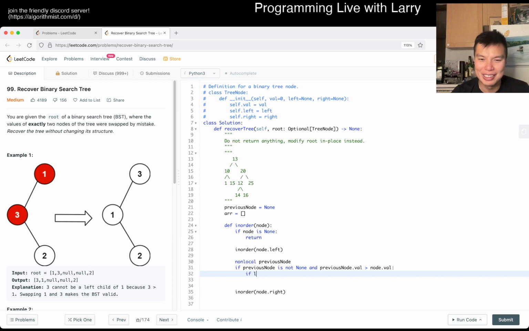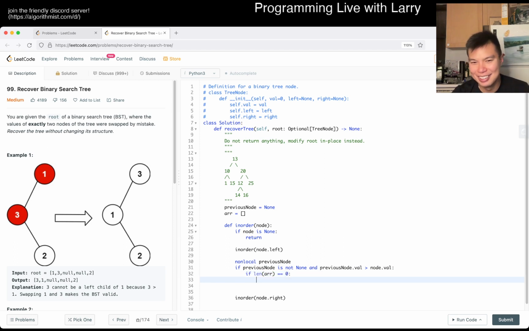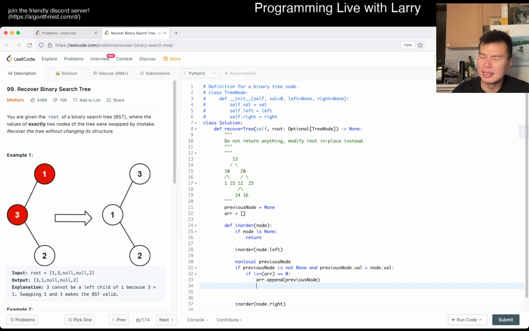If the length of the array is zero, we want to append the bigger node, which is the previous node. Else we want to append the smaller node, which is node dot value.